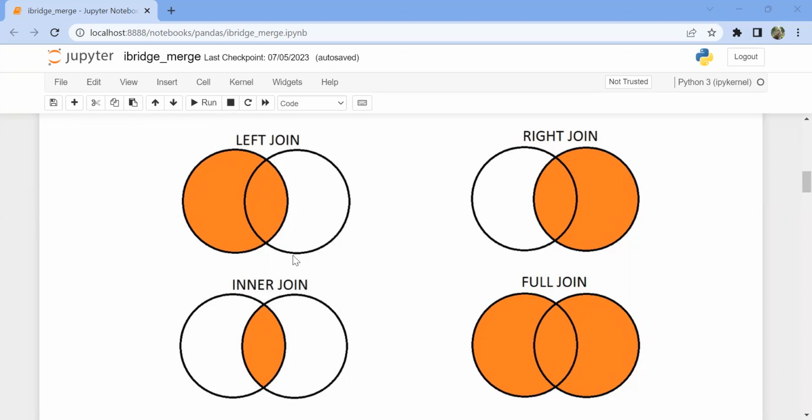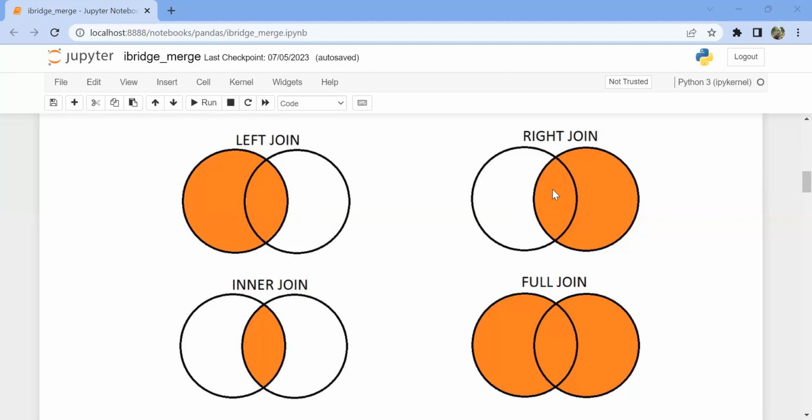As you're seeing in the image, left join is the data which is common in both the left data frame and the right data frame, and the data which is there in the left, not in the right. So it's called left join. Inner join first, plus the data which is there in the left, which is not in the right.